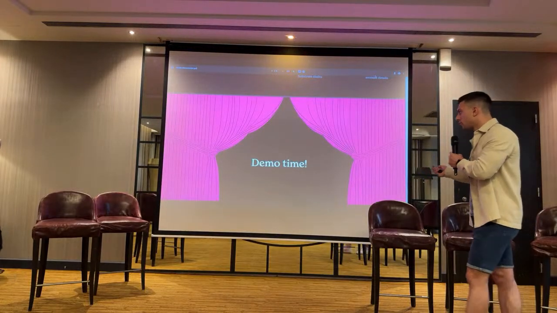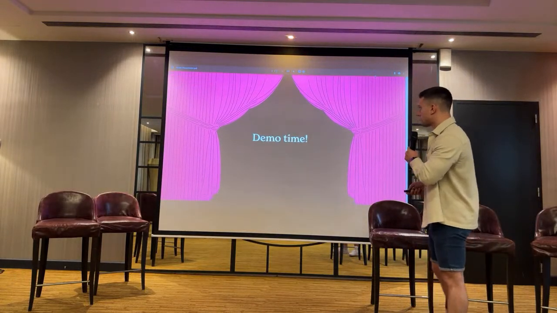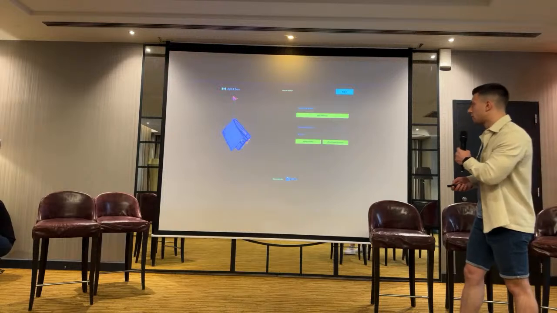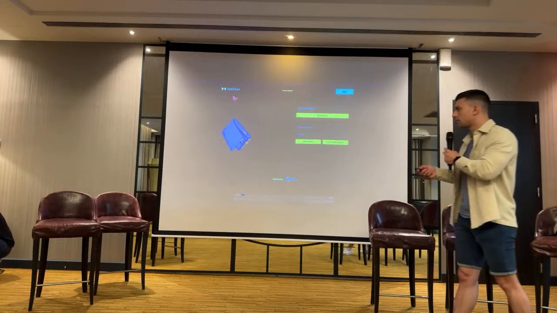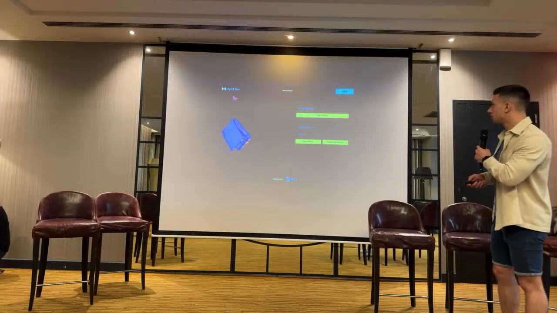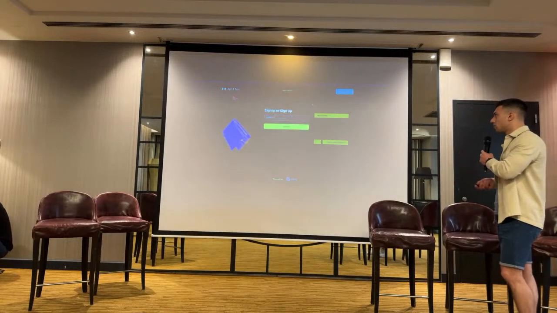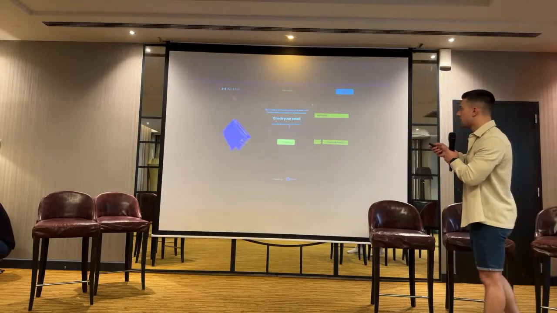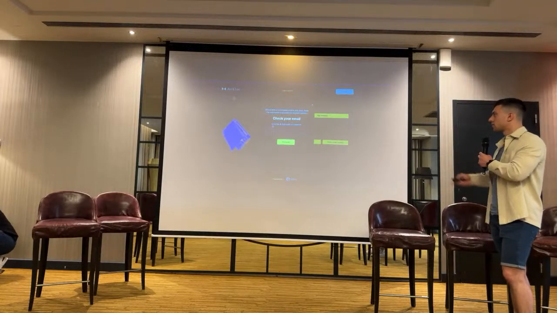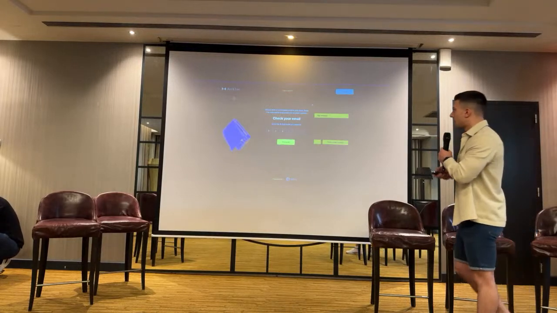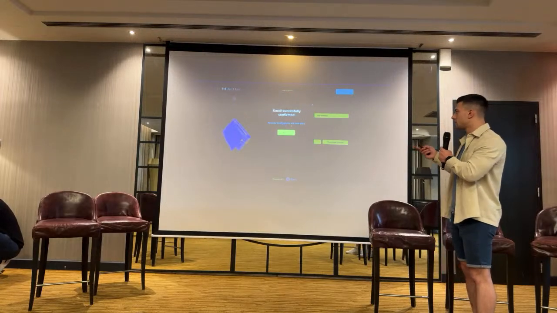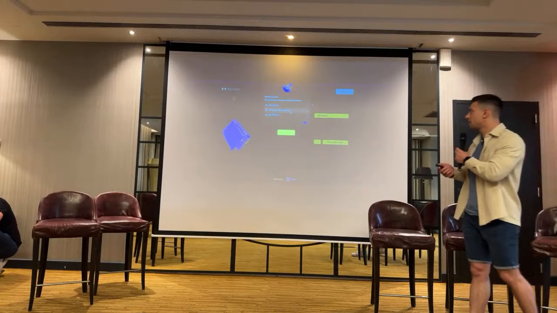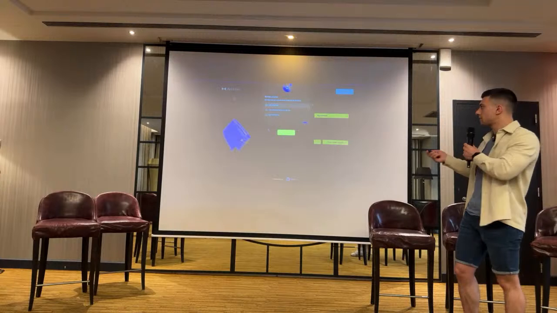And I've prepared a short demo recording here, just so you can get a feeling of how it may work in practice. Imagine this is a dApp where the user would need to interact with some blockchain. What they use for signing in is just entering their email address. After they enter the email address and confirm it, you get prompted to create a passkey. This is the step where we verify our email. After the email gets verified, based on your device, you'll get multiple options to create a passkey. Right now, because I'm using a Mac, I get the option to choose an iCloud keychain, which is like a password manager.